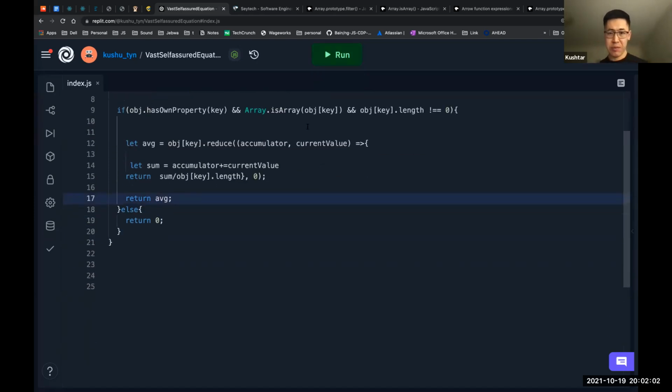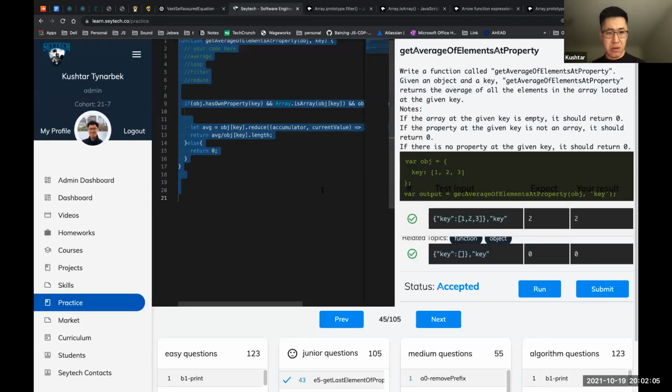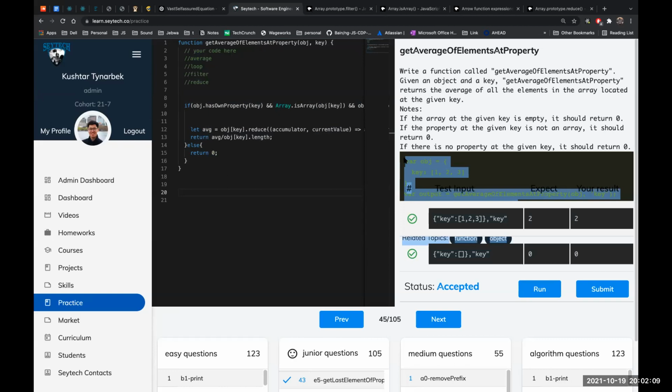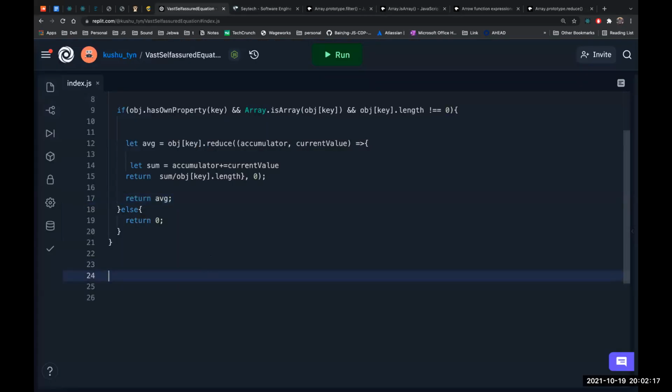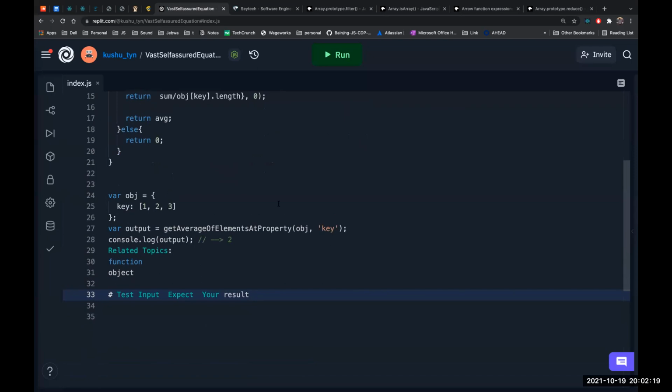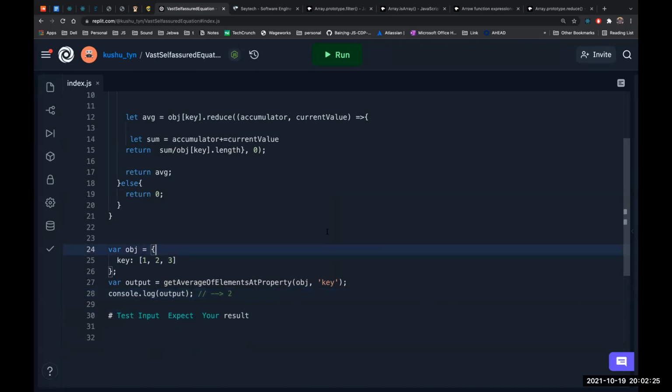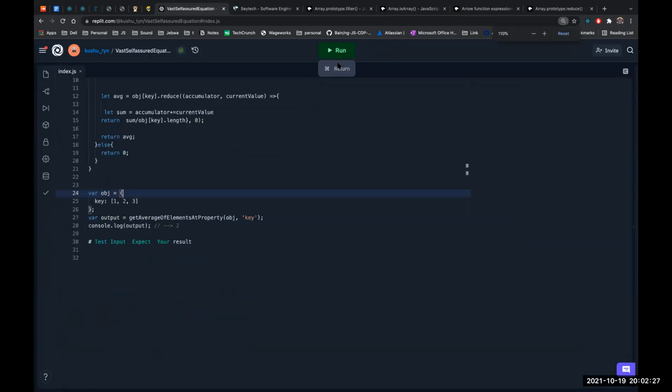Object, and we don't have an example here. And then line 30, you can.